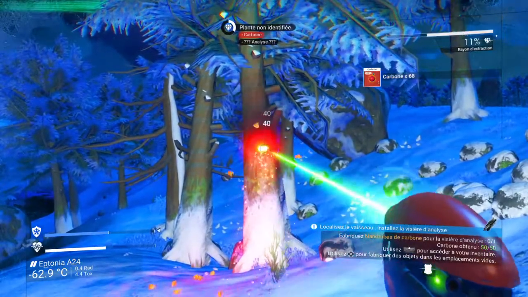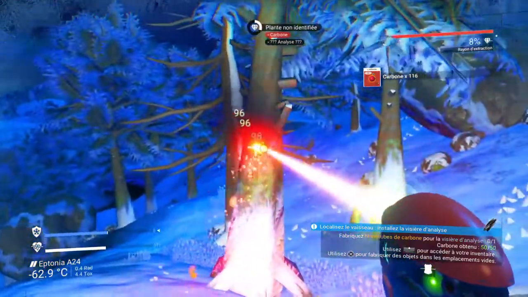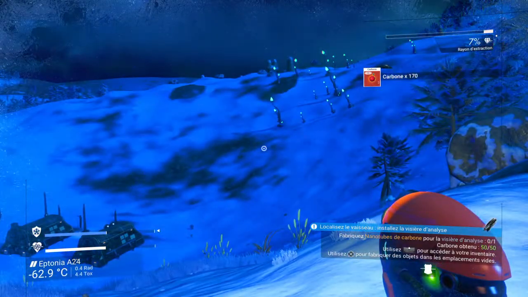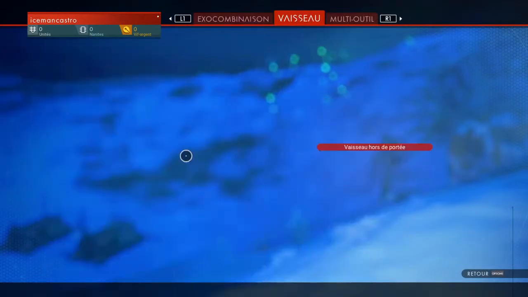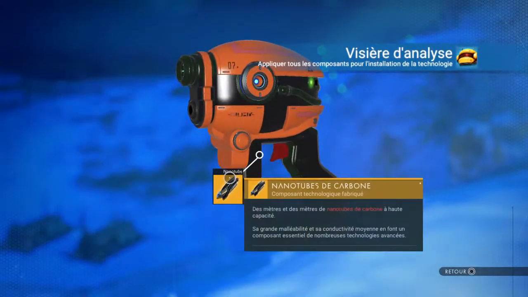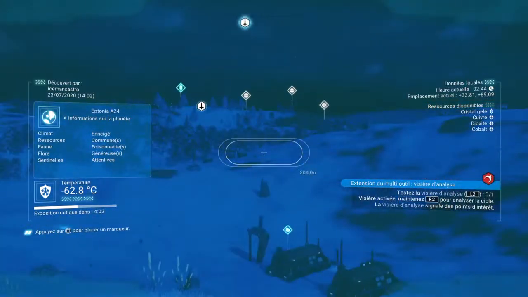I know they told me to make the nanotubes already, but I want to first get some more carbon, at least from this last tree. There we go. Okay, now I can make carbon nanotube. And now on here I can install the thing. There we go. So now I have my analyzing thing. Okay, sweet. I can analyze stuff now.